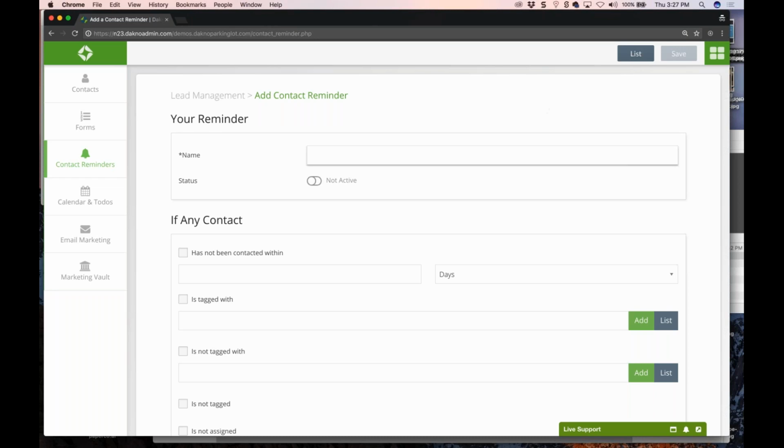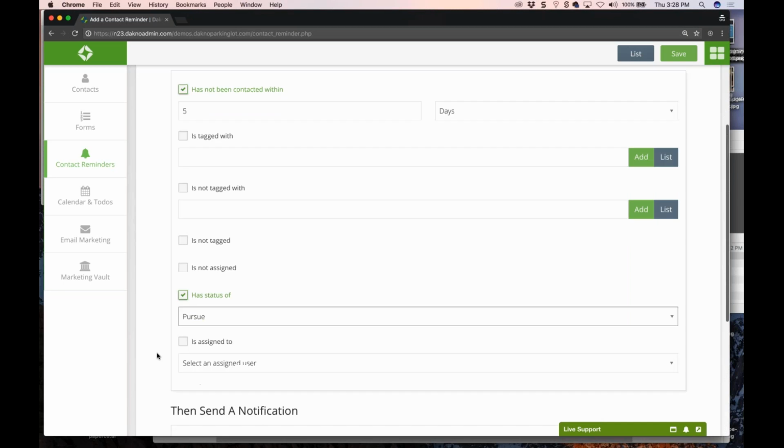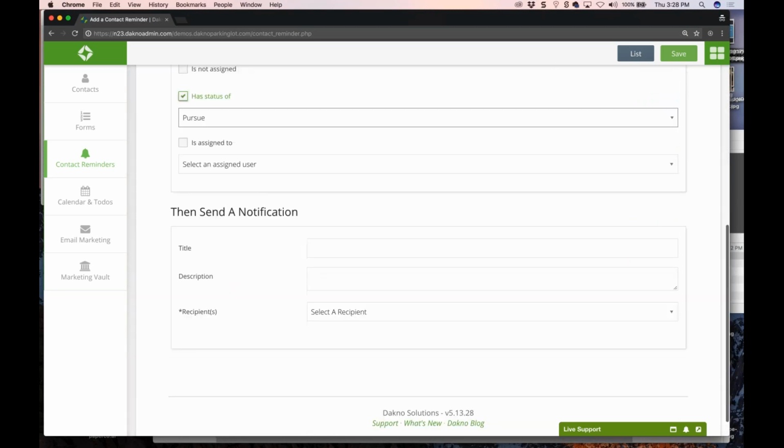So if I want to do that, let's say, pursue lead follow-up. And so I'm going to say, if any contact has not been contacted within, let's say, 5 days, and they have a status of pursue, then send a notification.